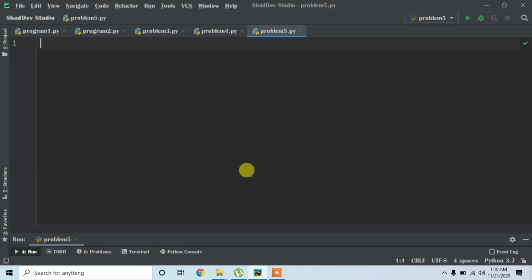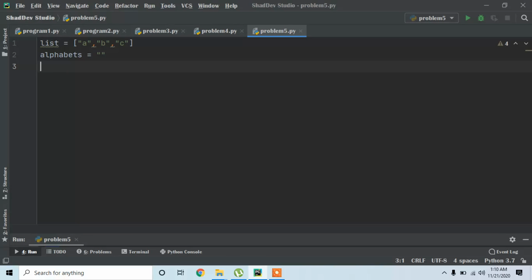Guys, today we will code a Python program to convert items in a list to a single string. For that, first we will declare a list and initialize it with some values. We will also declare a string variable, let's say alphabets, to hold elements from the list, and initially we will initialize it with an empty string.